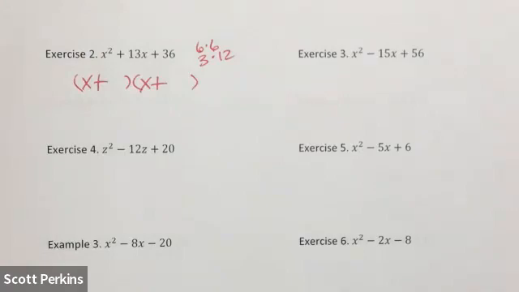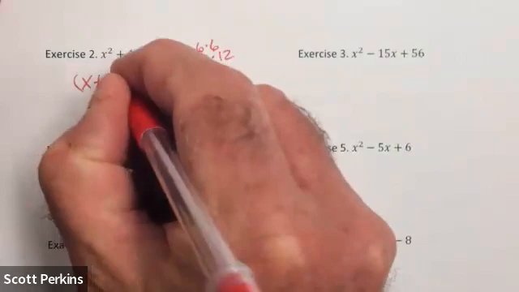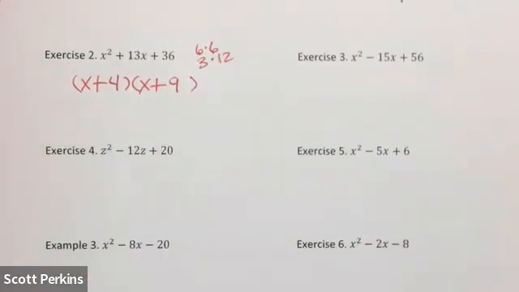I told you last time, my promise to you on the test, everything will factor. I'm not here to try to trick you or mess you up. On the test, everything will have something that you can find the factor for. So we're going to use 4 and 9, I think, were the factors that were told to me, and that's great. All right, exercise 3, right next door. It's the same process, but make sure you pay attention to the clues. There's one little thing that's different about the next one.